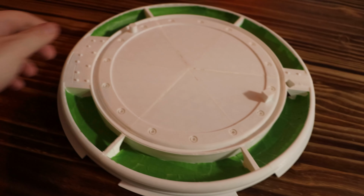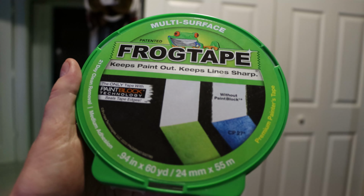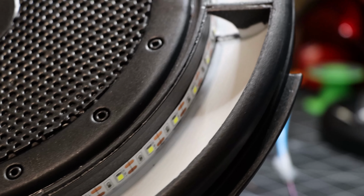Also, before I forget, make sure to cover up the white areas on the inside of the base before painting. I used this really nice frog tape to do that, as you need the inside to be white to help reflect the light from the LEDs up.